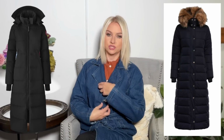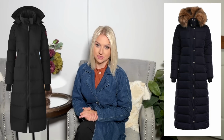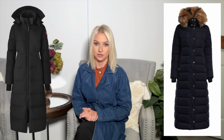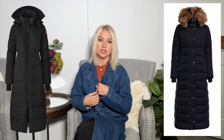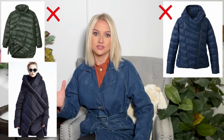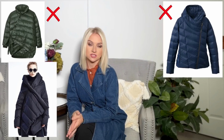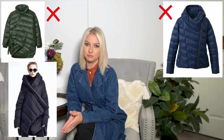Now, how are you closing your puffer? Most often it's rivets or a zipper. The more invisible it is, the more expensive and the more universal it looks. If it's rivets, they should better be in the same color as the puffer. Zipper, same thing, but it's much more practical if the zipper is covered with a separate piece of fabric. This way the wind will not go through the zipper. Sometimes even that happens. If it's a cold wind, any single hole in your clothes can let the cold air in. Sometimes they make very strange things like zippers in different colors or diagonal zippers. So that is very interesting. It's just not gonna last you very long, and it's not a basic piece for sure.